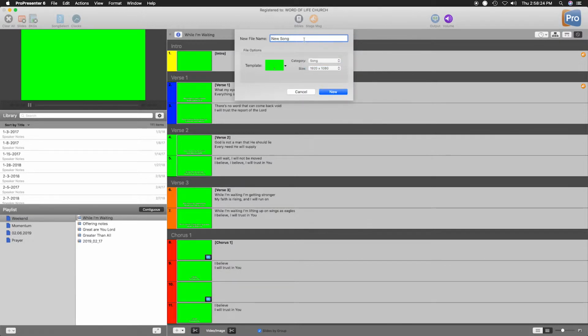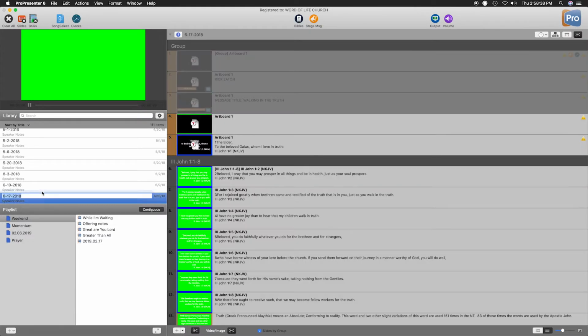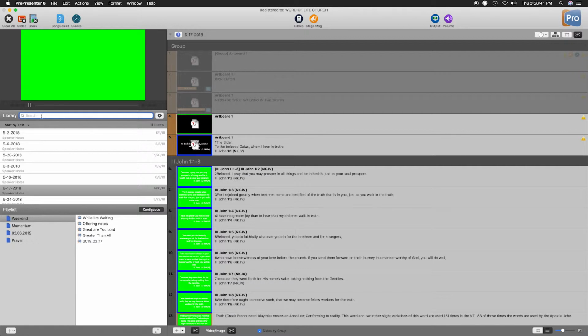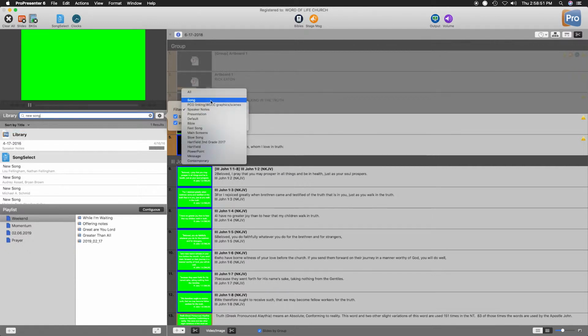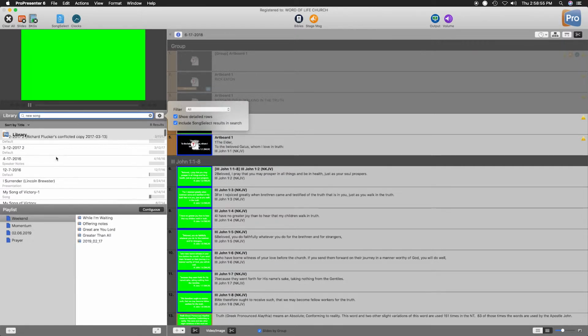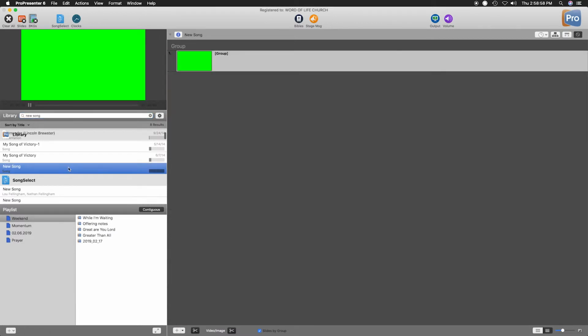Now, whatever you name this new file, it will show up as that name over here in your library, so choose carefully. You can also rename if you need, but just know that this is what will be in your library here. So we'll hit new, and it will be selected. It will not be selected. Take that back. So we'll have to search for it. Here, let's sort by category. Oh, we want to sort by song. Or all. I'll change it to all for now. So new song right here. And this is our new document.